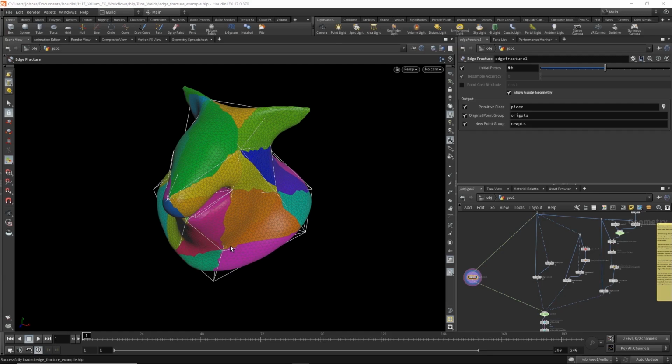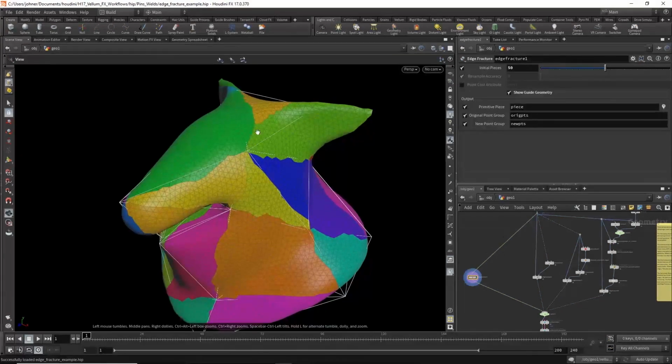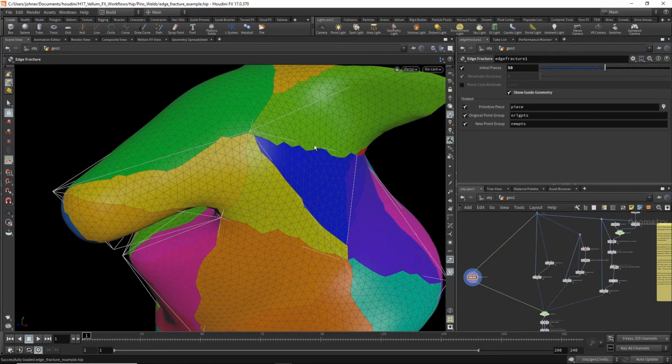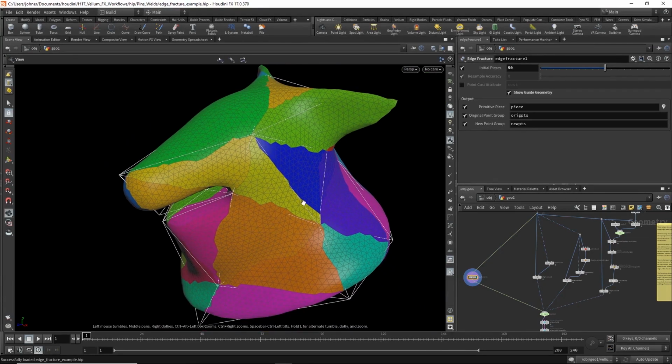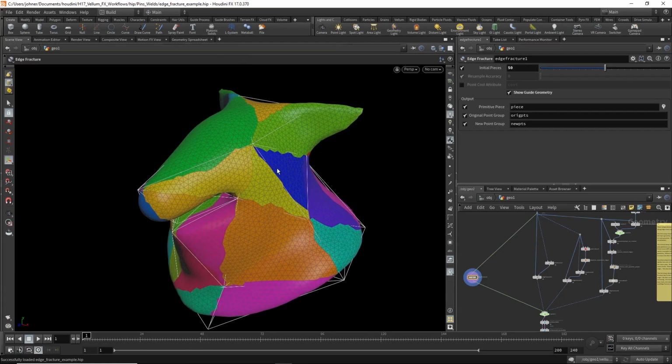I wanted to finish up this section on welding by talking about edge fracture, which is a new tool in Houdini 17 for splitting up geometry along existing edges. And this can be really useful for then welding back together again to do tearing effects like we've seen. The reason you want to cut along existing edges is because, let's say we've got this nicely remeshed pig head here, with generally really nicely sized triangles. It's fairly uniform across the geometry, which is really good for cloth simulation.